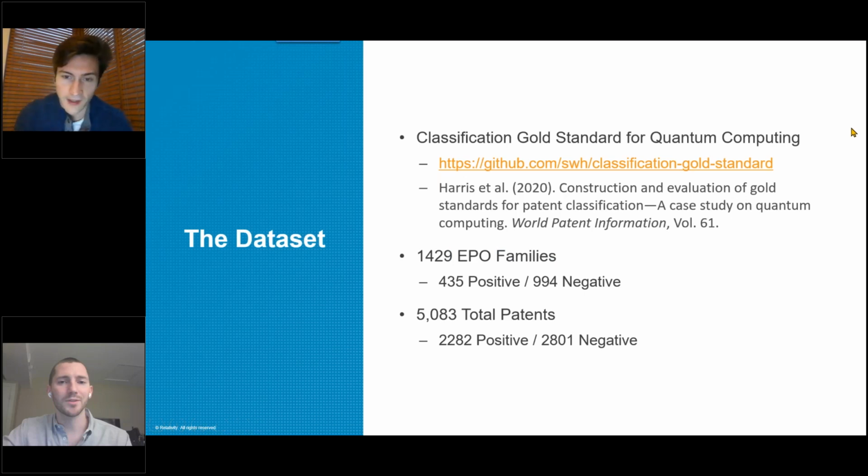Yeah, so Tony put together this gold standard data set, which if you've been tuning into the regular series, you'll be familiar with by now. Basically, it's around quantum computing, about qubits, and it's available in GitHub. It's for classification. We have it broken down here by families: 400 or so positive, about 1,000 negative, and that works out to about 5,000 total patents.